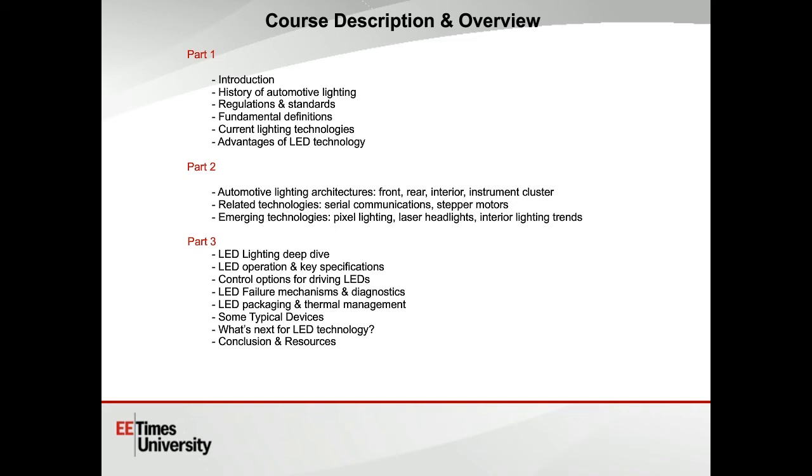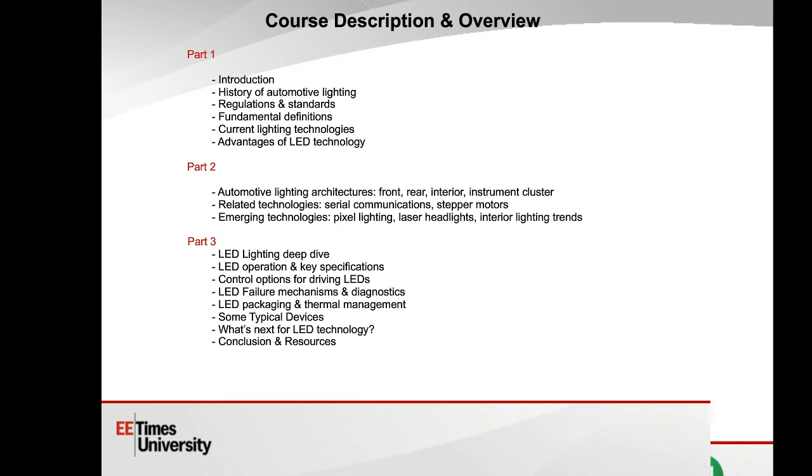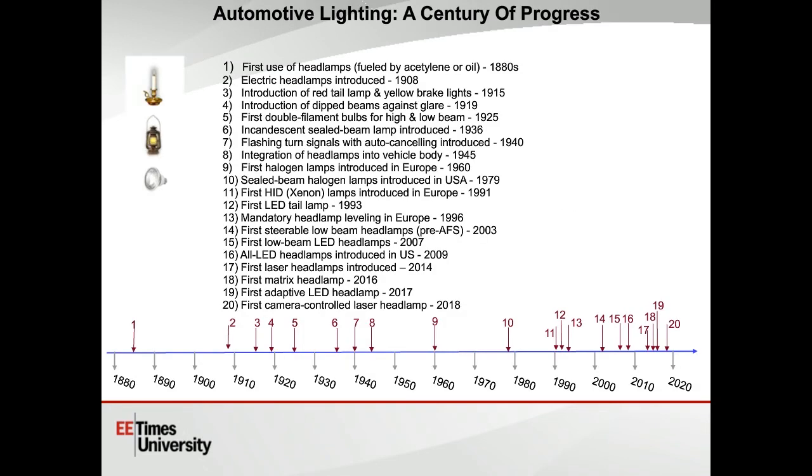Okay, so let's get going. As you can see here, automotive lighting has been around for a very long time. Actually, it's been around since the 1880s, which is going on 130 years. And even before we had lights using electricity, we had candles back in the horse-drawn carriage days, which were used to illuminate the way and identify highwaymen and outlaws and anybody lying in wait.